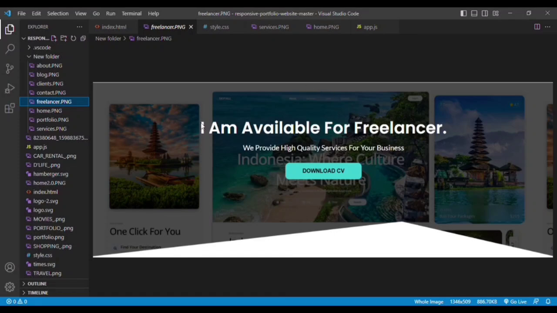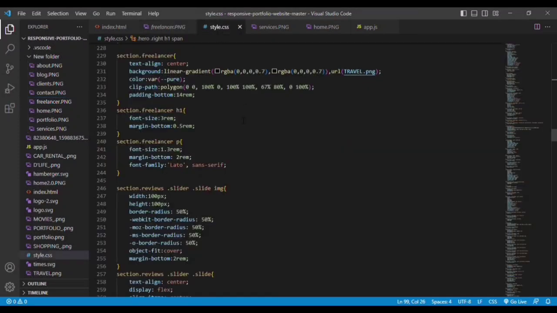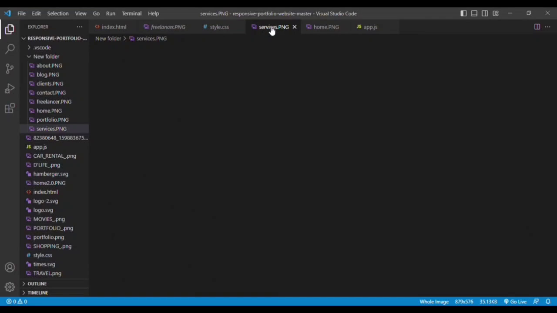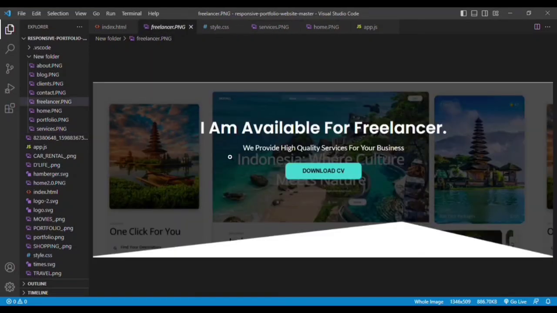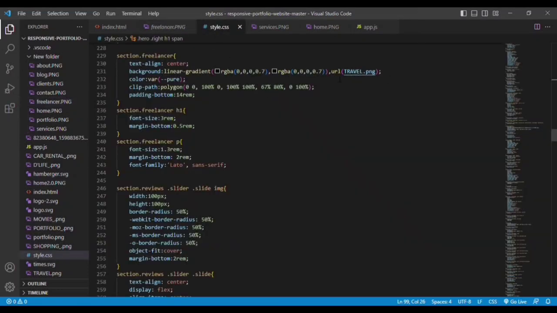For that we are adding text-align center, background color linear gradient, and we are adding the image. This is how you integrate two things. You can see here that we have added an image, and we have a light blurry background so that you can see the background image. At the same time the text appears darker, so that you can know what text has been written on it. This is how you combine a gradient with an image.